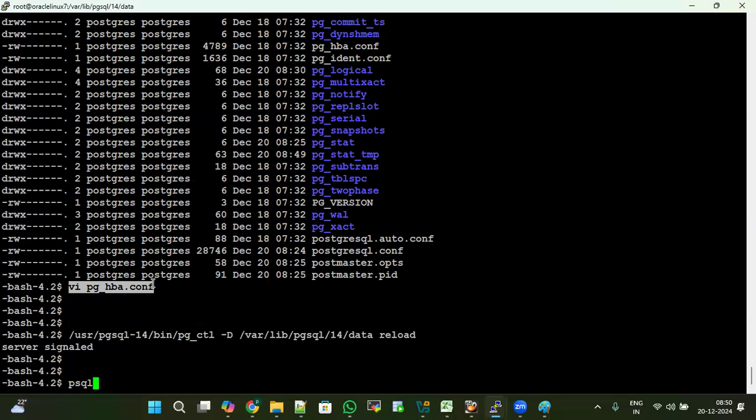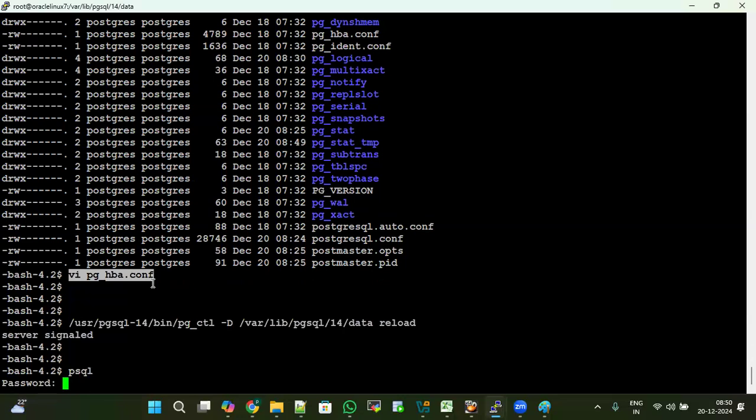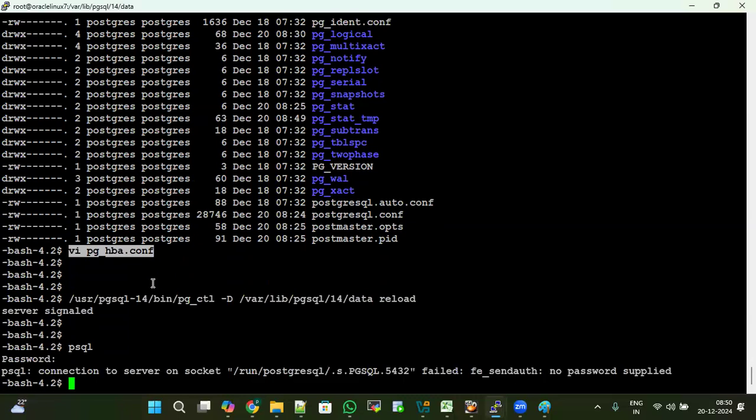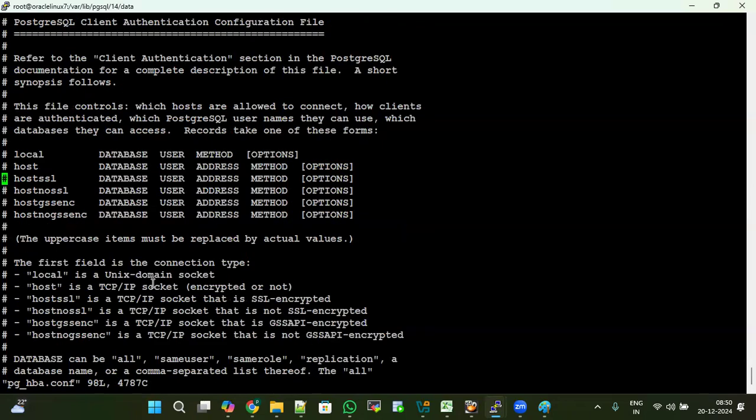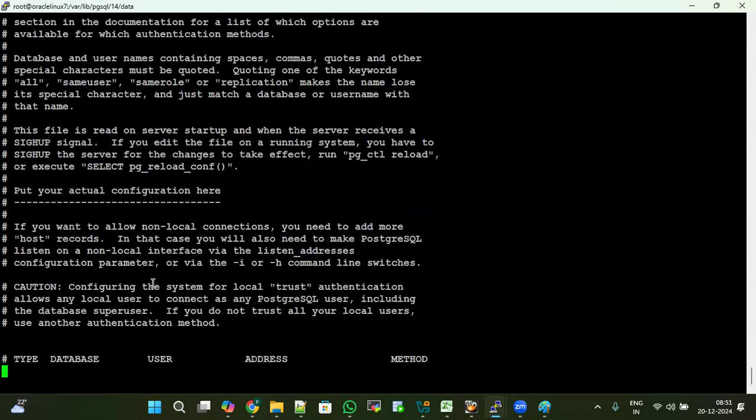Now you can see psql is asking to enter the password. Which user's password? By default, the Postgres user is the default user. Suppose you don't know the password, then go back from MD5 to trust, change the password at the DB level, then go back to MD5, then log in with the correct password. Now I don't know the password, so let me change back to trust. We'll change the password and we'll see.